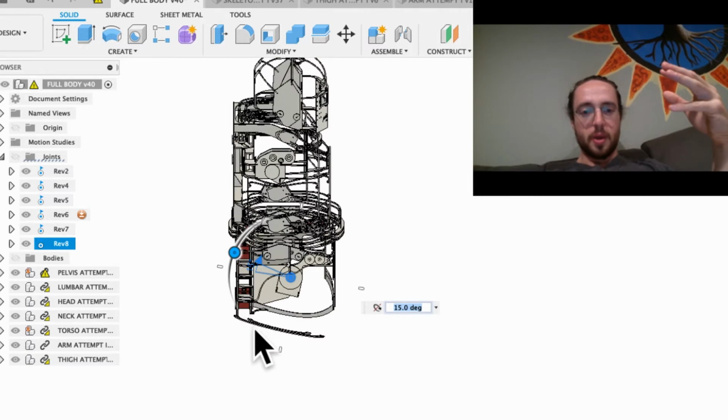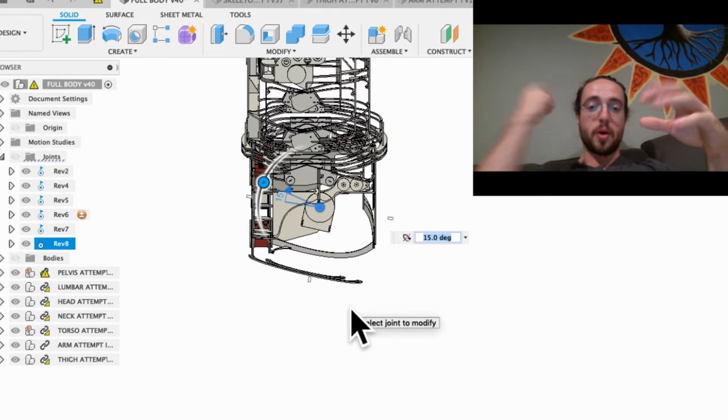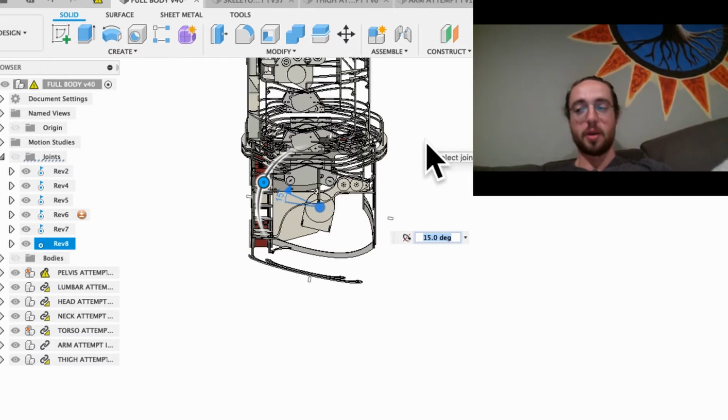So anyway, there's 15 degrees there. So extending these out so they don't run into the body is something I'm having to deal with right now. But I can't extend them down too far because I'll run into the opposite problem when the elbow and knee joint starts to hit. They'll run into it. So essentially they need to be kind of in the middle. So the joints need to be kind of confined to the middle.